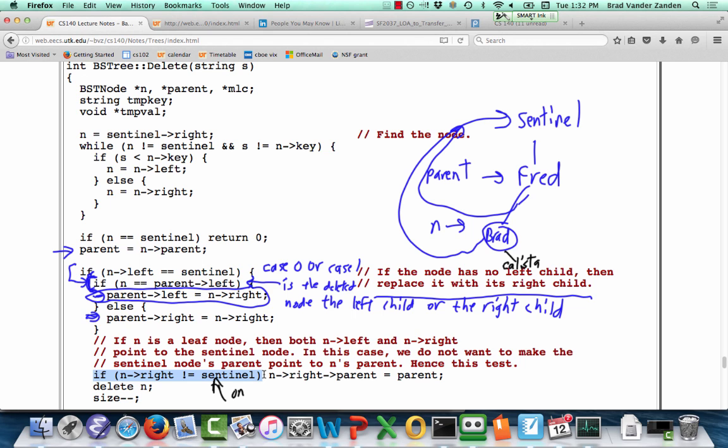Only reset the right child's parent if there really is a right child. If there is no right child, then the right child will be the sentinel node, and in that case we don't want to reset the sentinel's parent. The sentinel's parent should always be null. Does that make sense?